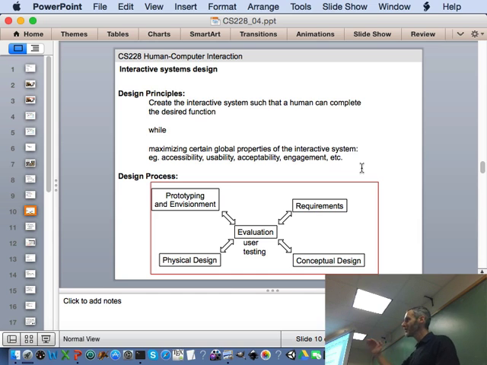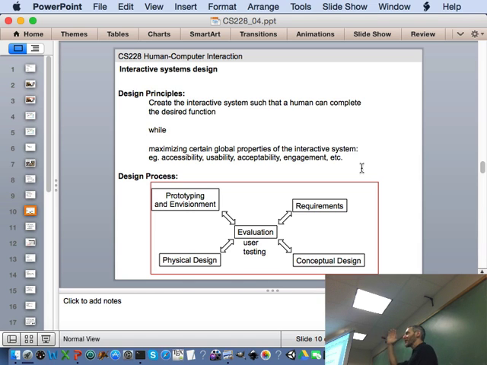But in addition, your software is also trying to meet an additional set of requirements, which are often called non-functional requirements, which is not the best term. But it basically means forget about the basic functionality for a moment. What are the global properties that the system should have? Right? Can we actually specify the accessibility, the usability, the acceptability, and the engaging properties of this system?